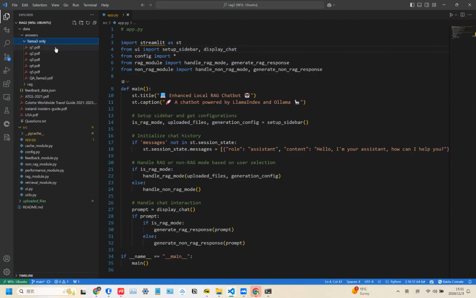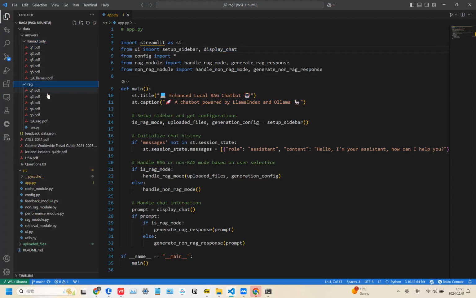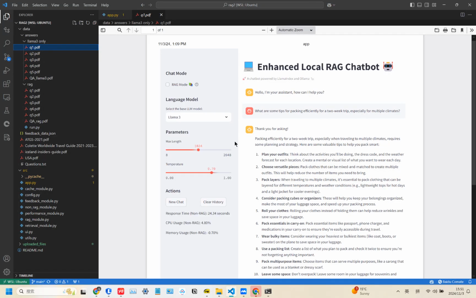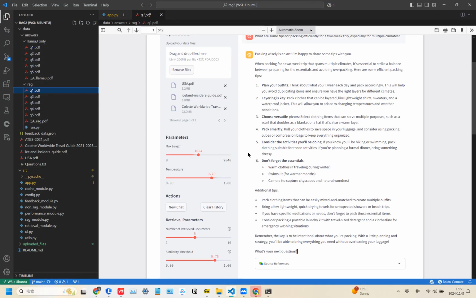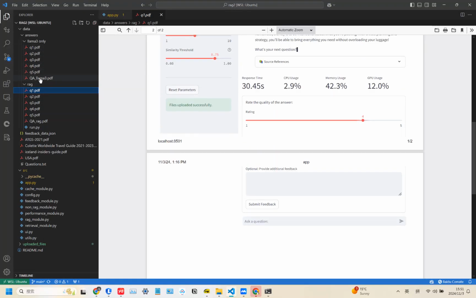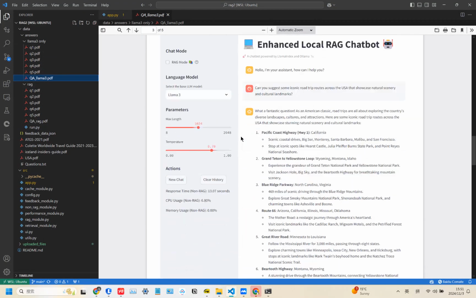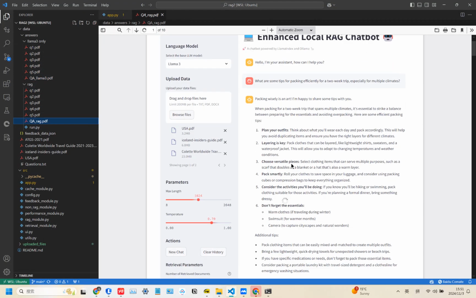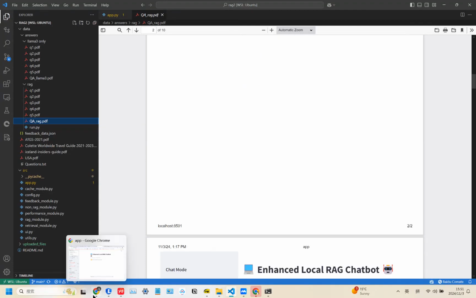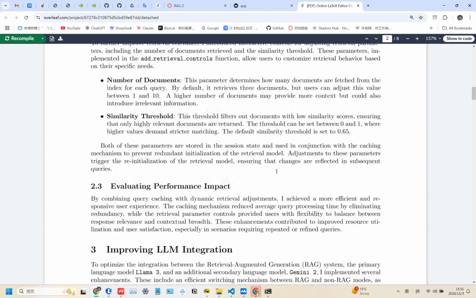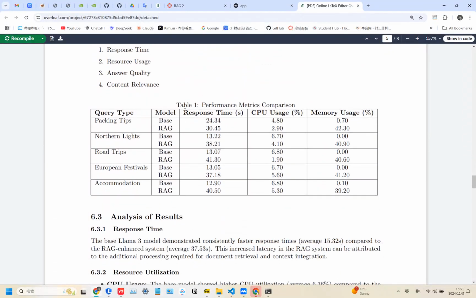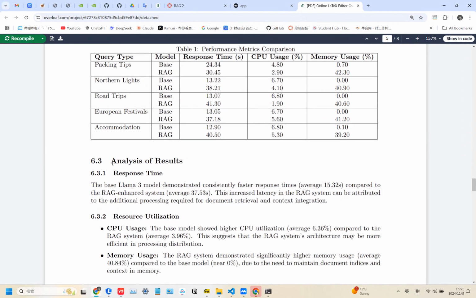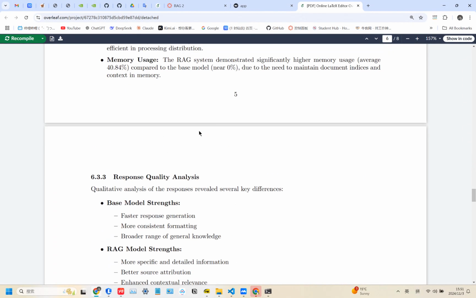The Llama 3 only answers and RAG system answers are here, and you can check the conversation history in my GitHub repo, and in my report I compare their performance and analysis results.